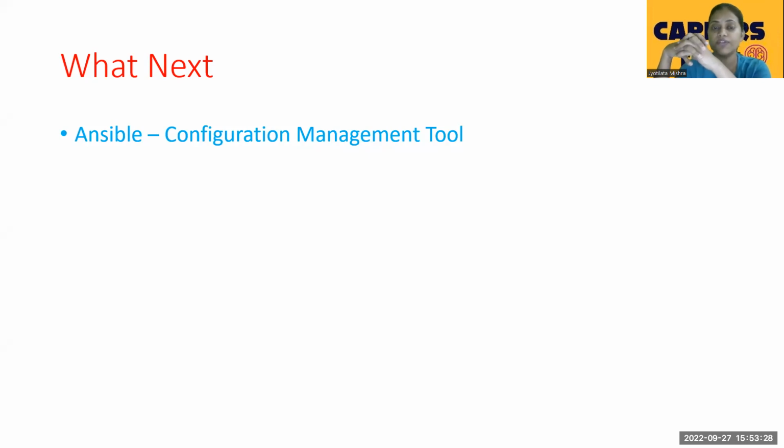Okay. So if you have 10 or 15 servers, you have to manually log in. It could be an Ubuntu machine, it could be Linux, it could be Windows. So you have to manually log in and do the updates, right? That's one way. The second way is to automate this process of updating. So there are tools like Ansible, Chef.